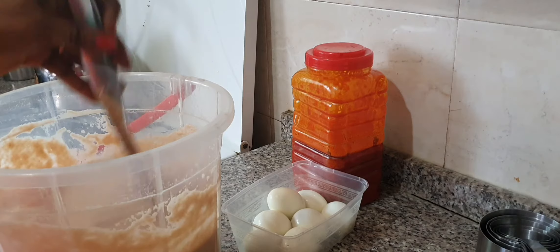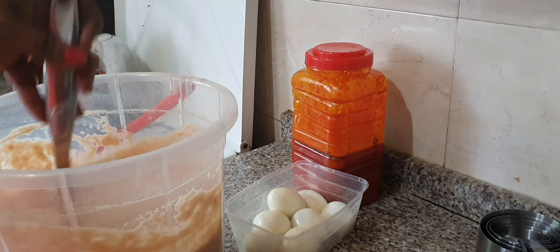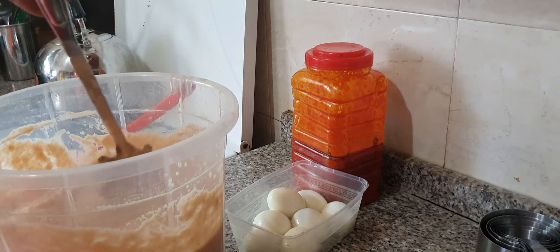The first thing I'm going to add is the raw eggs. These are my two raw eggs I've added. I'm going to continue mixing or whisking this. If you have an electric mixer or a stand mixer — manual or electric — you can use it, because I want the egg to really mix into the beans. While you are stirring, you are trapping in air, so it will give the moi moi a very good texture. I'll keep doing this for about five minutes before I add the remaining ingredients.